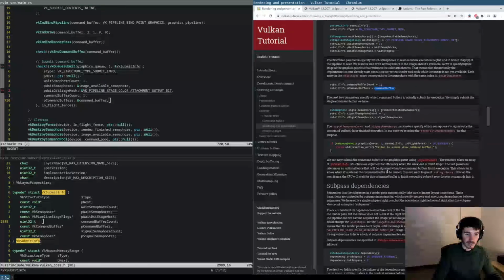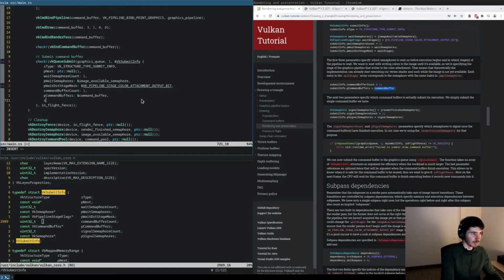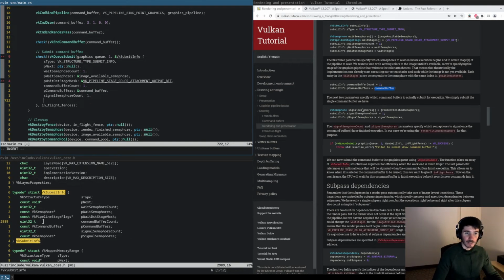I don't understand why. Well, let's see if it works. Then signal semaphore count is gonna be 1, and the signal semaphore is the render finished semaphore, as a pointer also.